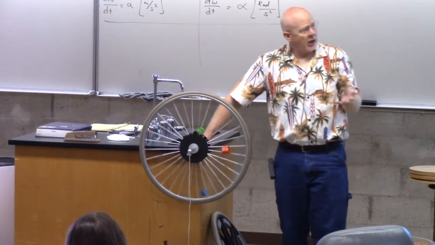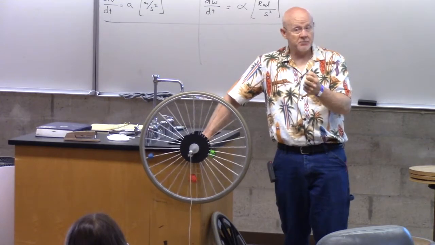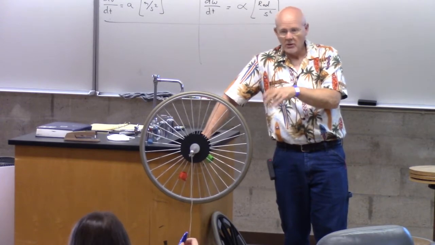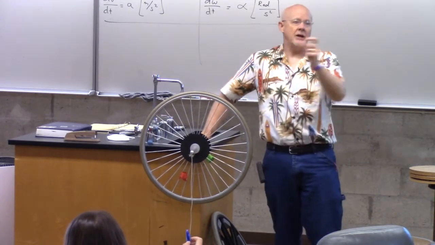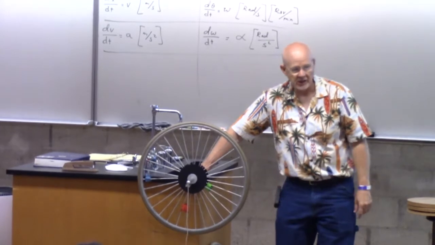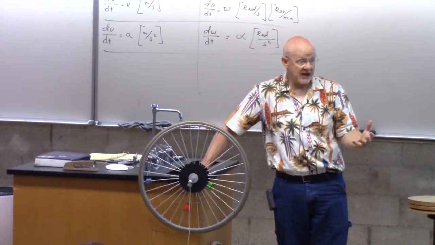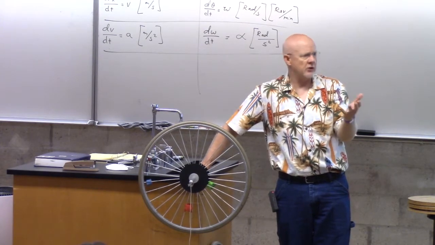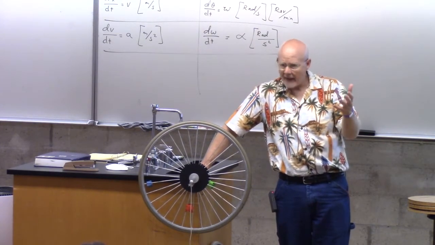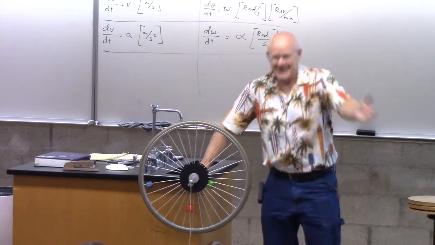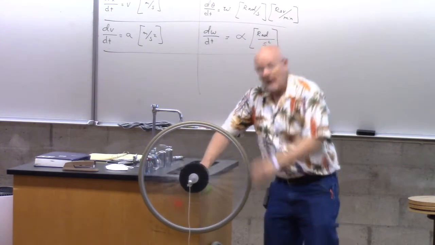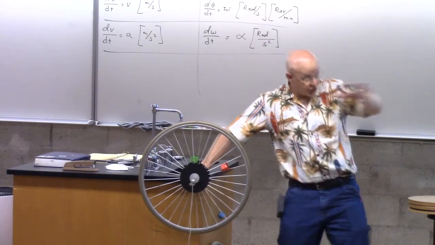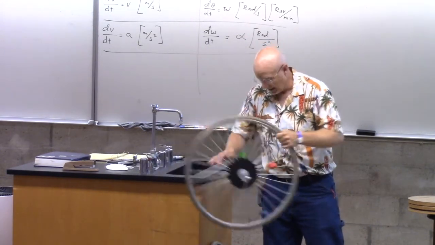And so again, your author is going to ask you to digest this pretty quickly and say, okay, remember all those things we did for translational motion? Take that same thinking and apply it to rotations. And hopefully then when I start doing some examples, you'll see that. I'll read the problem and I'll go, okay, remember how we did a problem like this back in chapter 2 for translational motion? Remember how we did those kinematic equations? Let's just do the same thing, but now we're thinking about something building up speed or slowing down. Instead of translating, it's rotating.